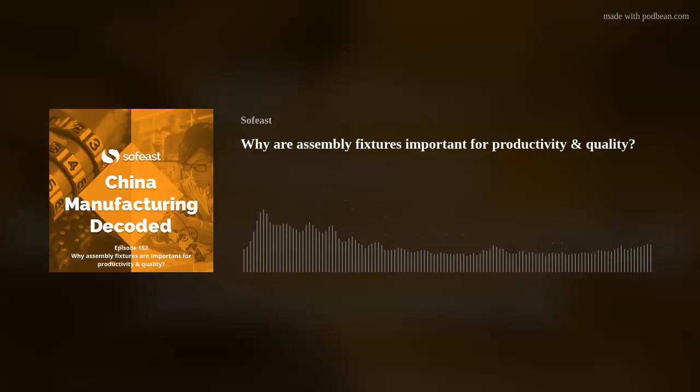And that's why process engineers are tasked with thinking of what kind of fixtures can be used to make that assembly, not just assembly, by the way, also packaging and so on. How to make that process easier? How to just assist the people in doing a better job, right? So that's the whole idea here.